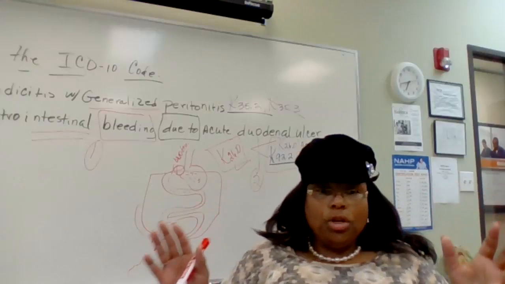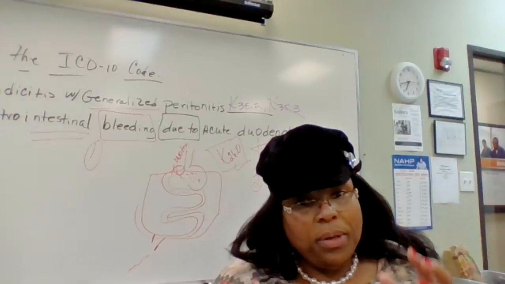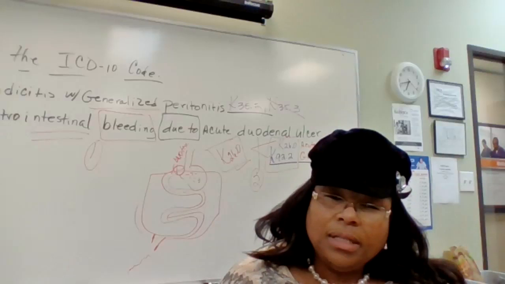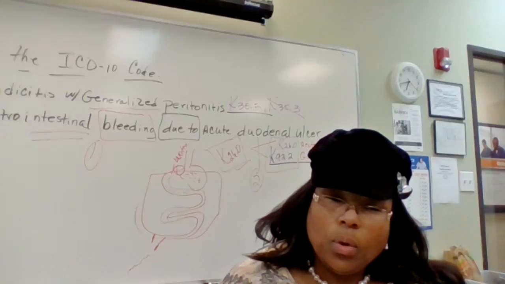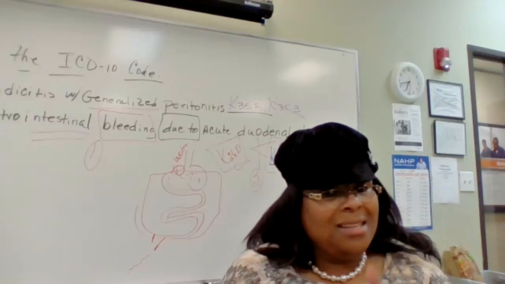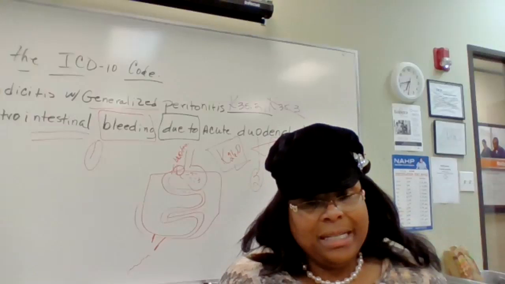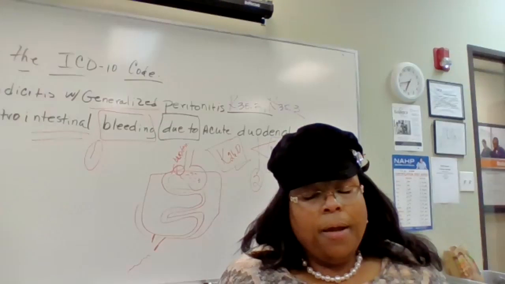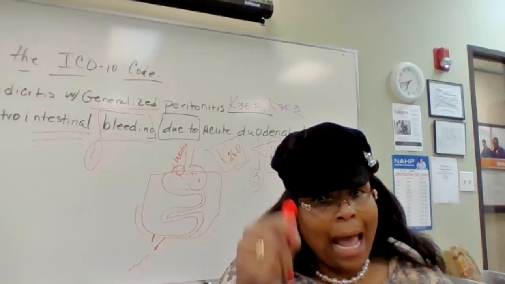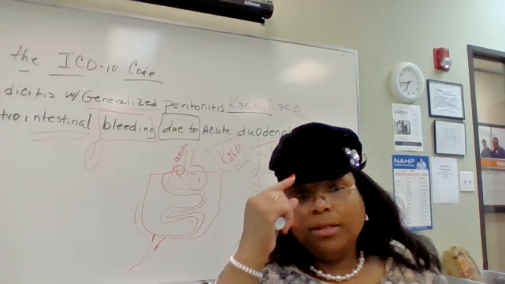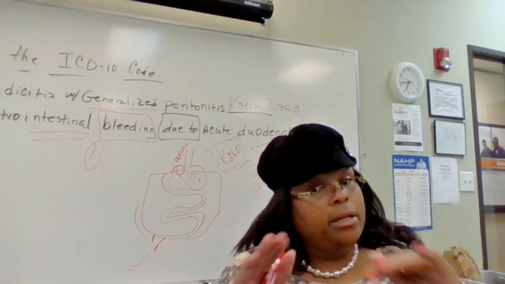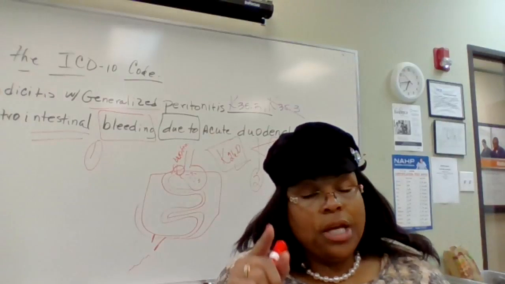Anytime when you're doing coding, when you're doing billing, when you're getting the EOBs back and you're trying to understand how come this is not making sense in the coding world, you have to look back at the documentation. Remember, billers and coders, it is not your job to go in there and make any addendums or corrections in the SOAP notes. That is for the physician and the nurses to do. It is your job to point it out to them and write them a lovely note to say, hey, y'all need to correct this or make an addendum to this. But it's not your job to go in and do that.